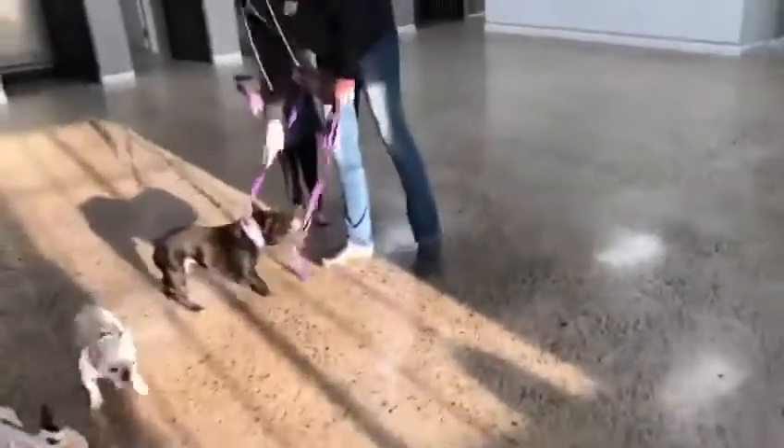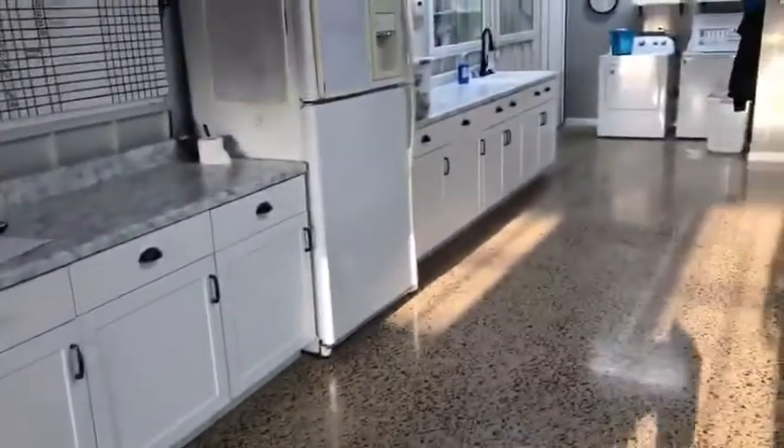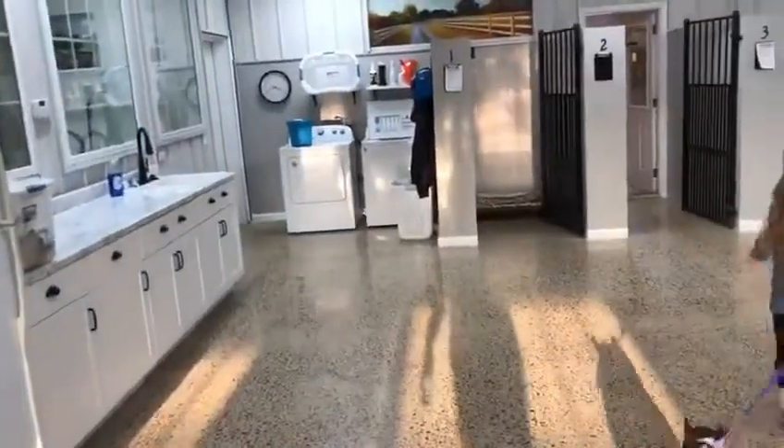This is the main boarding room — these are the knuckleheads. Mabel's helping us clean this morning. We have all new cabinets, all new countertops, and obviously the floor has been redone. The dens here — we have 33 of them in this room. They're six foot by four foot, and they all have a custom cot made to fit in them.